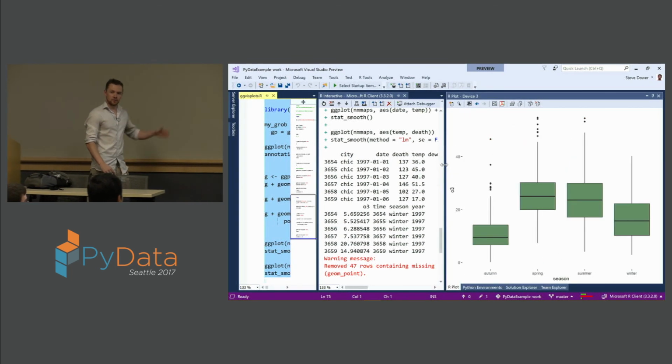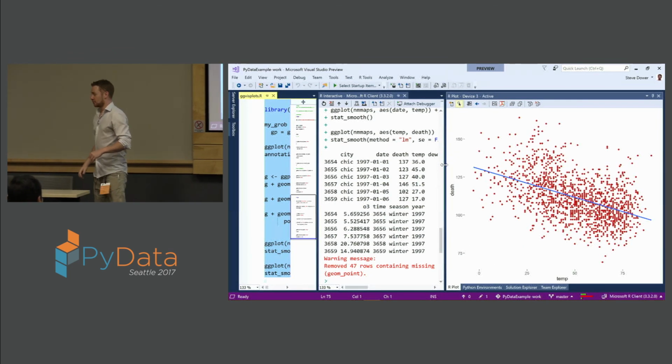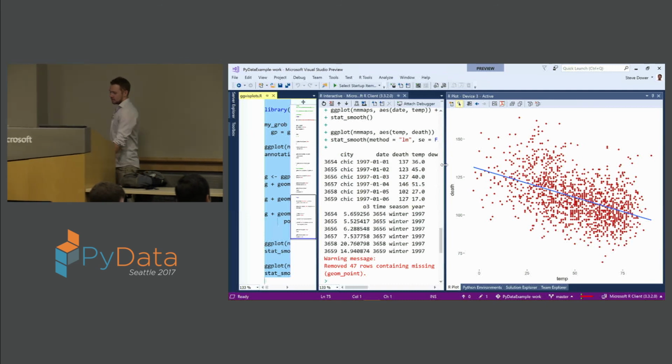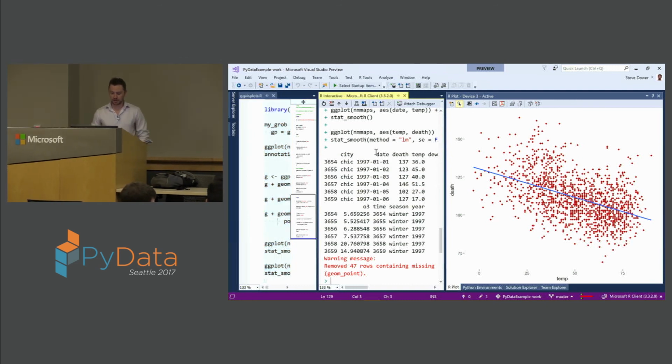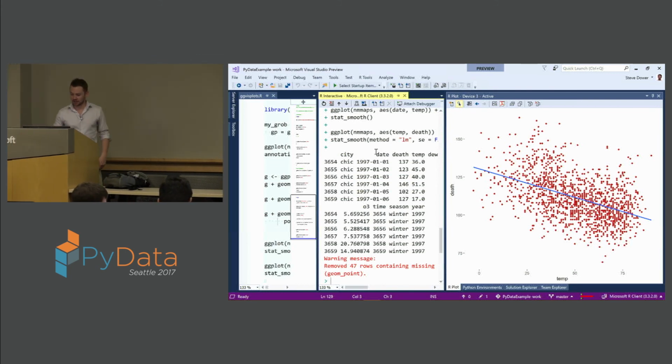Just plot after plot. This is just one big file of demos. You can go through it one by one in your own time. I'm just going to run all of them just to give you an overview of how pretty the plots are. Now, in any normal sort of environment, that's it. And you've seen all the plots, and if you want an earlier one, you go back and rerun it again.